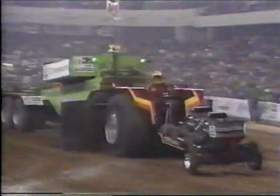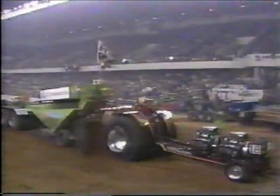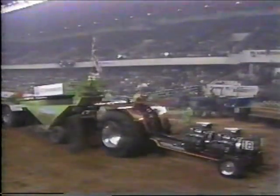Tried to pick the front up so we could get out of the hole, and it worked pretty well for us. It looked like you had, of course, plenty of power, and yet this wasn't a power track, was it? No, it took power, but not an excess amount. It's about a normal track. Well, I'll tell you, beat some awfully good competition here tonight. There was a lot of good iron out there, and I'd like to thank ICI for the opportunity to pull here. It was a real fine show, and TNT Redman for the opportunity to be here.